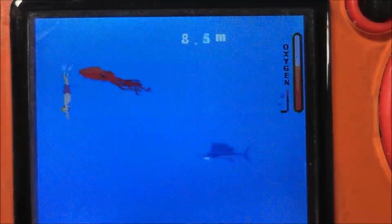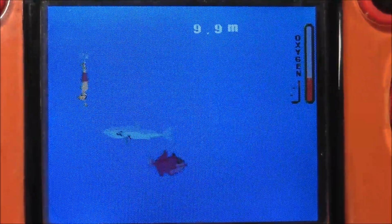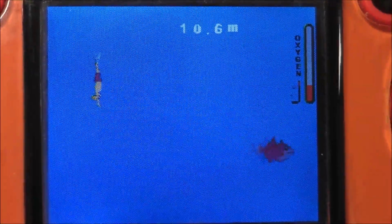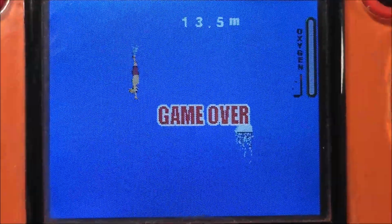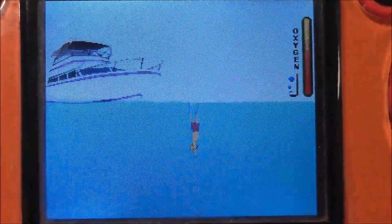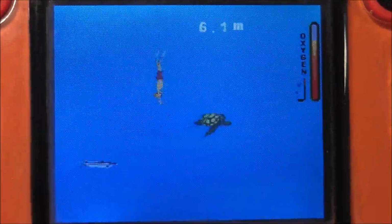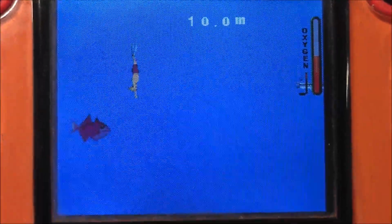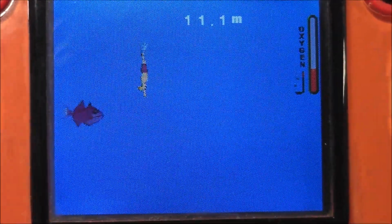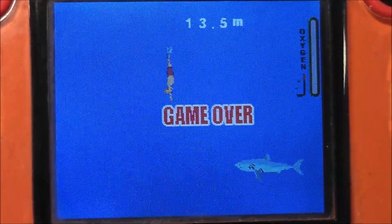Nope, this is kind of deep-sea diving, except whenever a fish touches you, you just freeze. And you have an oxygen meter. And apparently my oxygen ran out and my game ended with me dying underwater. Whoop-de-doo. You're trying to get to the bottom of the seafloor without touching a fish. And even the smallest fish will paralyze you temporarily, which is kind of ridiculous. And you just can't really move that fast to avoid them. I have yet to make it to the bottom.